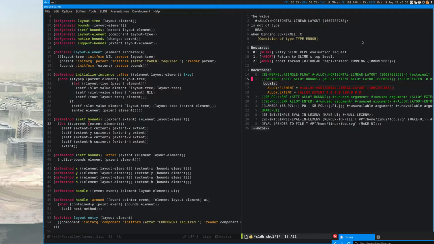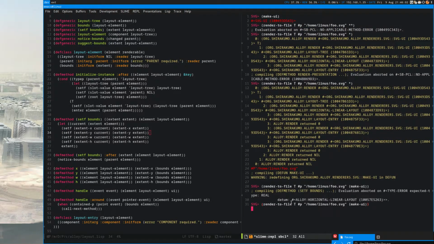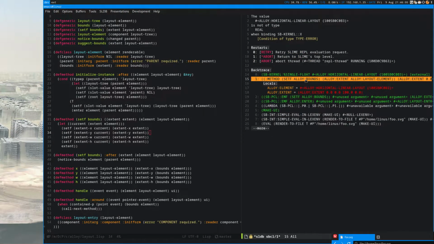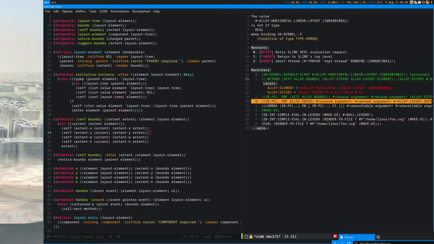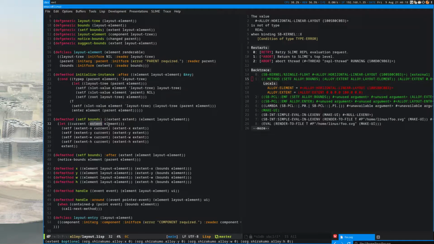Oh my god, it's not giving me the proper source locations, I'm fairly sure. So, I don't know where it's pointing me. Extent. Oh, right. Let's be that.